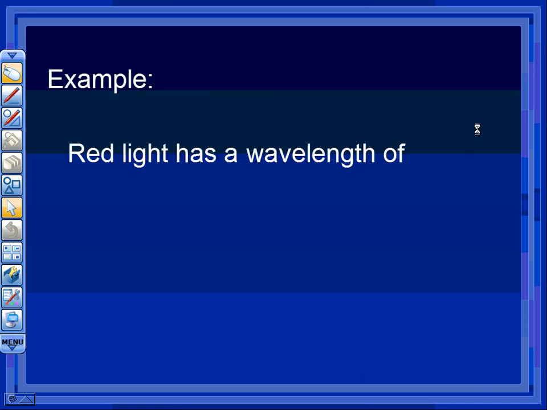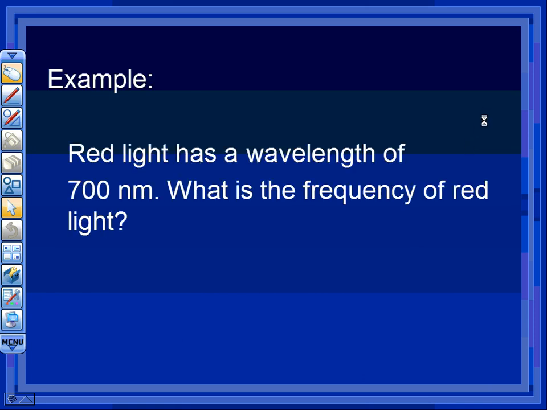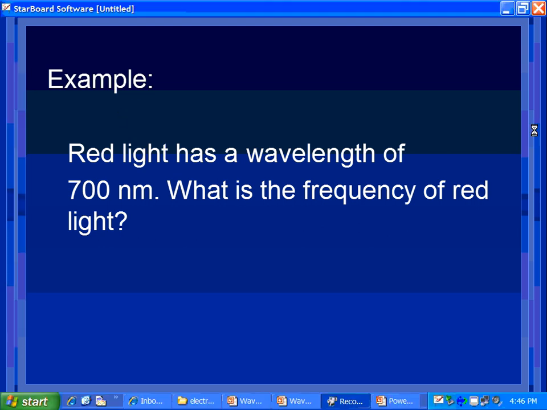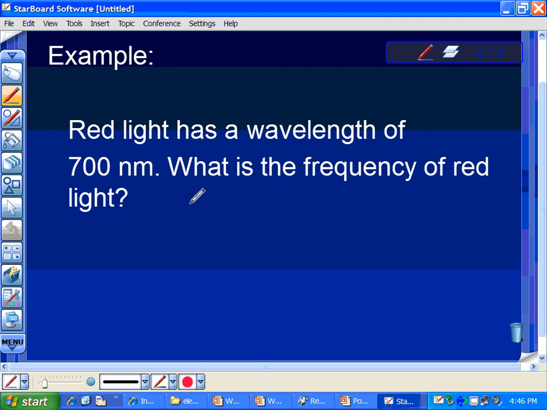And so if we look at our first example, it said red light has a wavelength of 700 nanometers. What's the frequency? So the formula is that frequency equals, and if you think of your little thing, I had students last year come up with Cowboy Feeds the Lamb, if you like that one, over the wavelength.